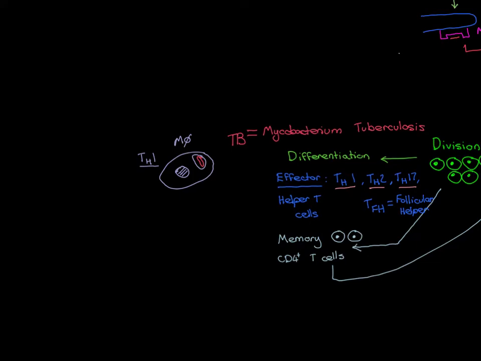So, the macrophage is struggling. This is where we call for a T helper 1 response. So I'll just put this here. We have a macrophage here that is struggling to kill the pathogen. Now, macrophages can use more powerful methods to try and kill the pathogen. This cell is a killing machine. It has loads of mechanisms that it can use to try and kill this cell.